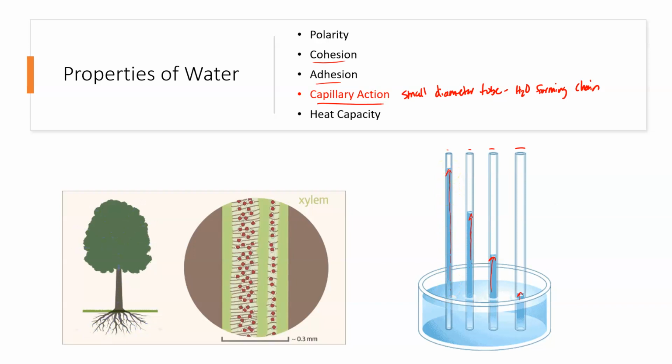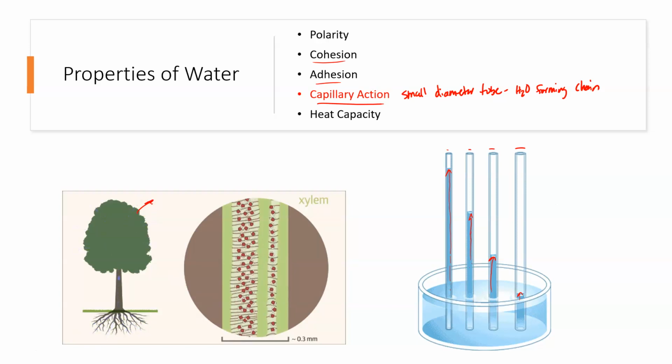And that's exactly what happens in a plant. Water is going to obviously be in the ground. Water is going to come up through the roots and is going to travel up very tall portions of plants, in the case of trees, to the very tips of leaves where the water will be given off.